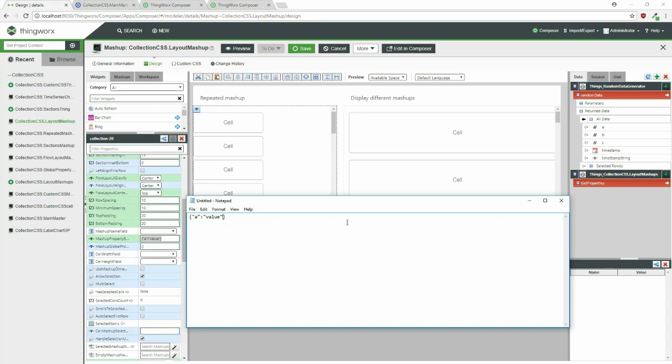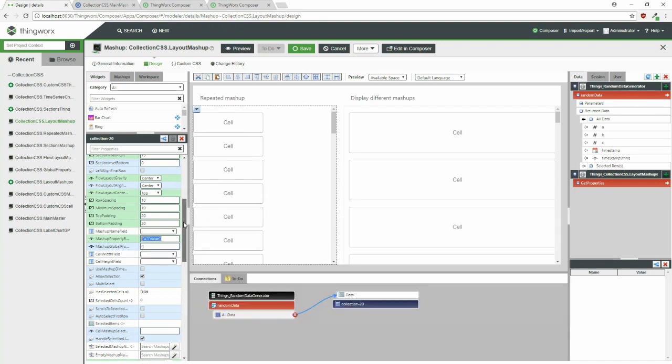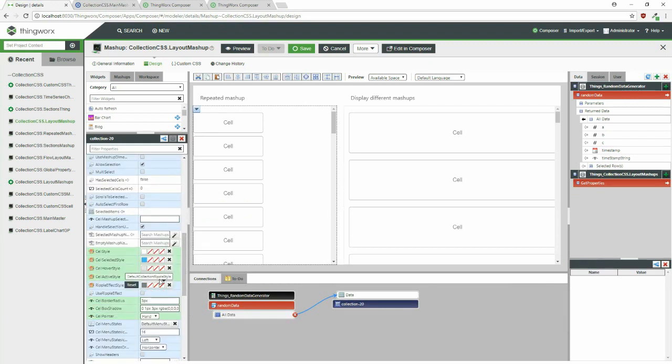But these are basically bindings from the info table to the mashup parameters. And for example, you can use it for a selected mashup, because ThingWorx has a selected mashup, and I'll show you a bit later how this works. But maybe a selected mashup doesn't have the same information as the initial mashup that you have repeated in your collection, right?